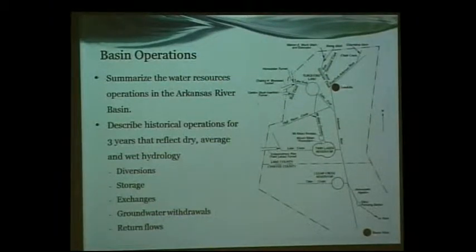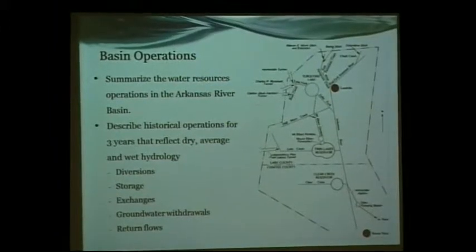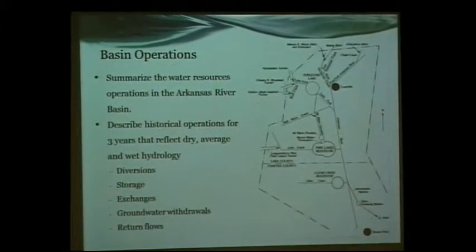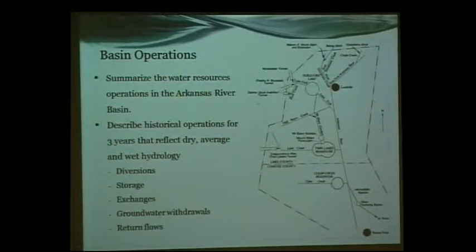So what's actually occurring? Are we draining reservoirs? Are we pumping more groundwater? Is there less water in the stream? So to help better understand that, we'll be looking at how those operations, diversions, storage, exchanges, groundwater withdrawals and return flows are impacted by that variability, or how it's occurred historically.